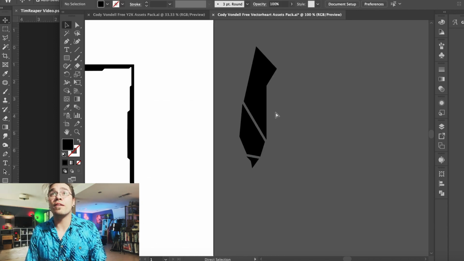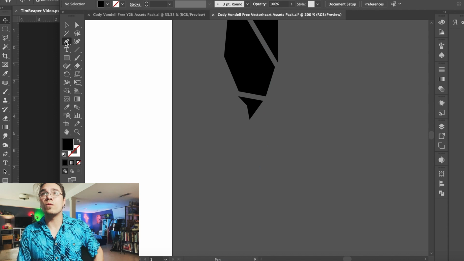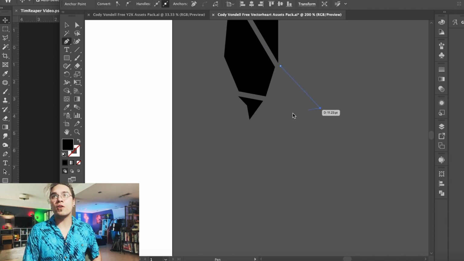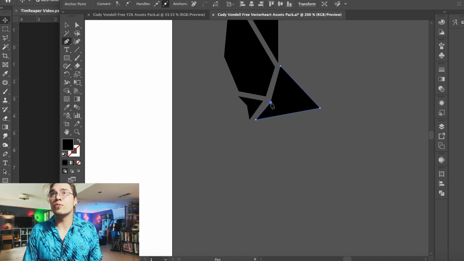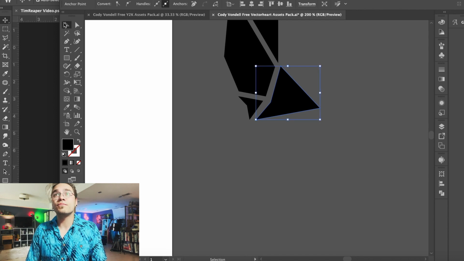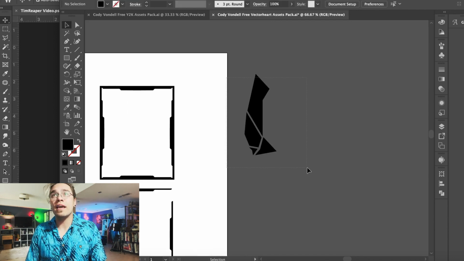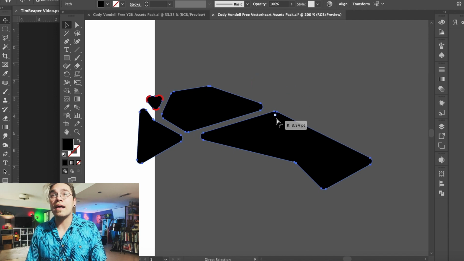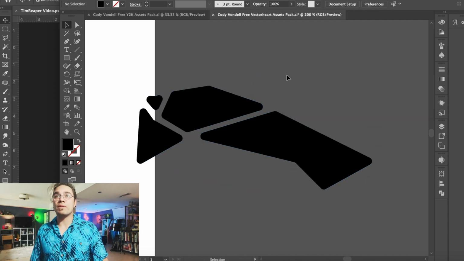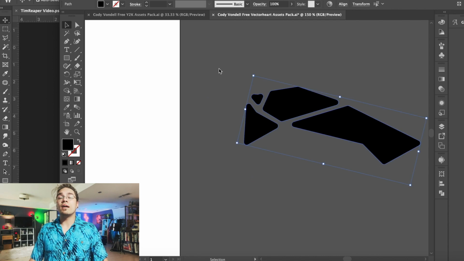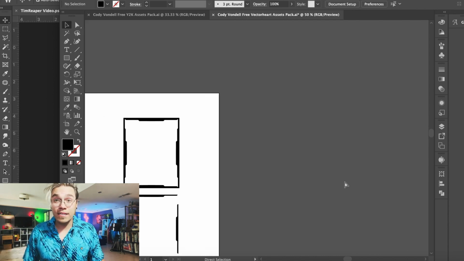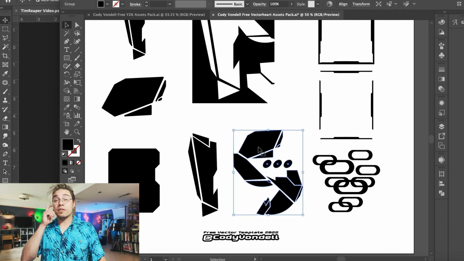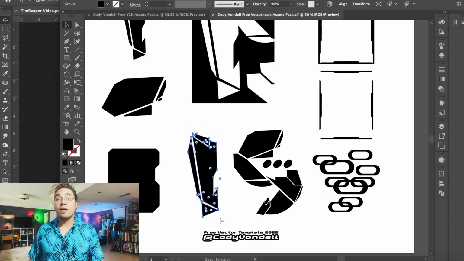One other cool thing we can do afterwards, we'll add one more little shard coming off there. That looks cool. And we take all these and round out the corners, so it still has that broken look, but soft edges. That's basically how we're getting the vector objects that we're going to be using today.